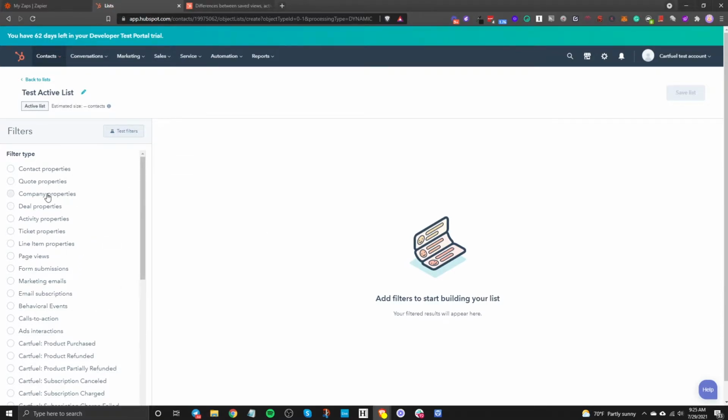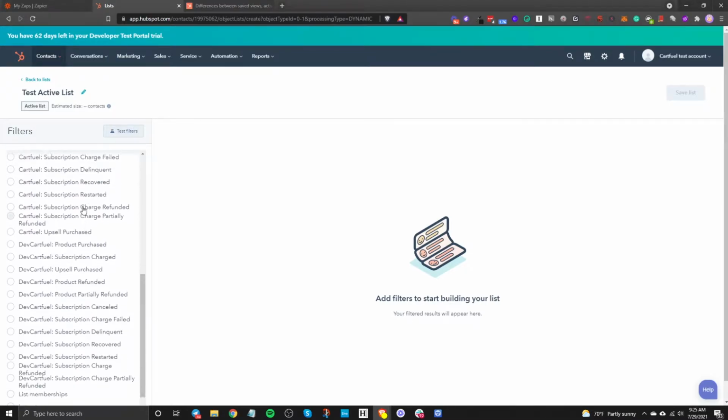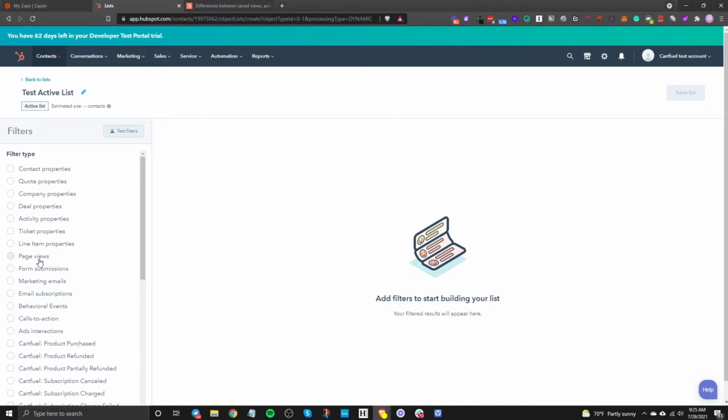These are the filters that you want to select for the particular criteria that you're setting up. You can choose from a whole bunch of different properties. Page view, for example: if they visited a certain page and HubSpot tracked that, you could say, okay, I want to make an active list of all the people that visited my home page. But as soon as they visit the Contact Us page, remove them from the home page list, because now they visited the Contact Us page, and that is someone that is qualified for us to reach out to get them to buy our services. That's obviously just an example. I just thought of that off the top of my head. But you get the idea.